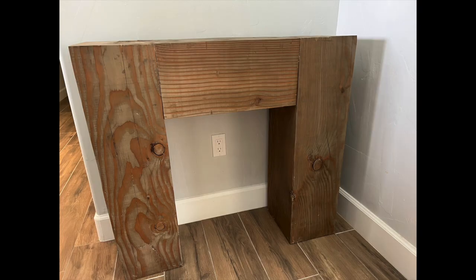Here's the final piece. I absolutely love how this custom console table made from our remnants turned out. Now it's time for the fun part, and that is to decorate.